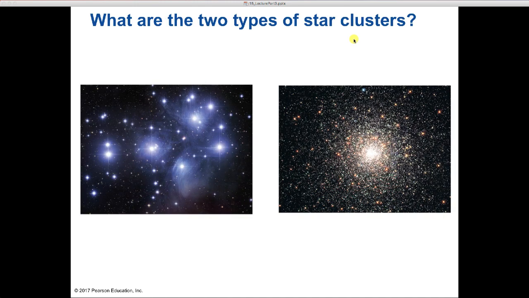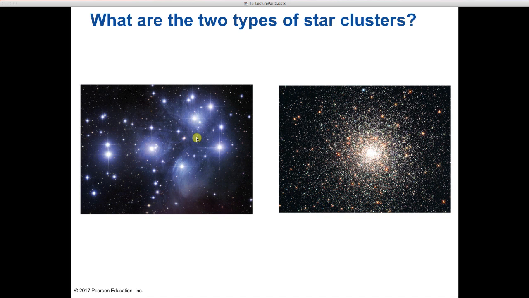So two types of clusters are open and globular clusters. Open clusters are a collection of kind of diffuse stars, not as many stars, and they're kind of spread out. Globular clusters, this example on the right, is a very dense, compact region of stars. And it turns out that the majority of the open clusters are found in the disk of the Milky Way. We'll talk about the Milky Way in a little more detail in a coming chapter, but this was mentioned a while back, just the general structure of the galaxy that we live in. There's a disk component, there's a halo component that surrounds the disk, there's a bulge in the center, but the open clusters tend to live in the disk part of the galaxy.